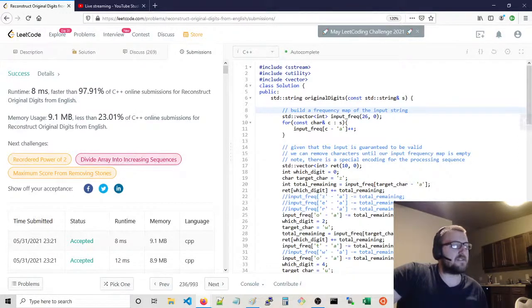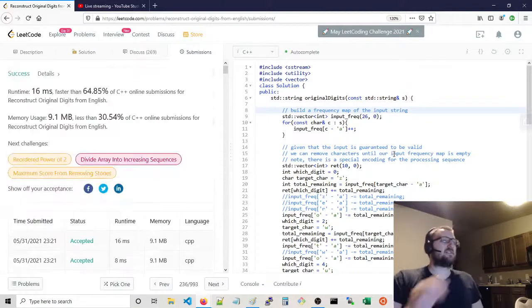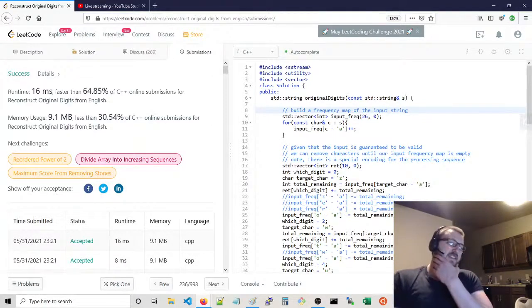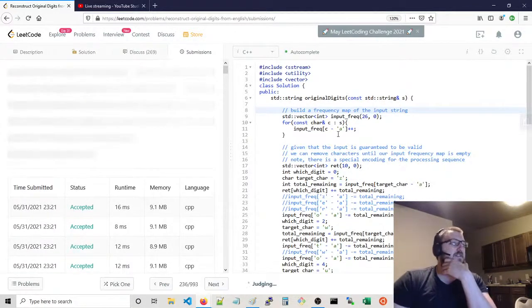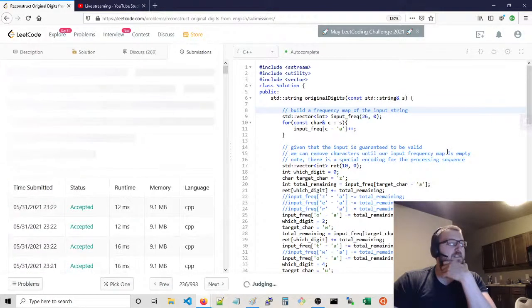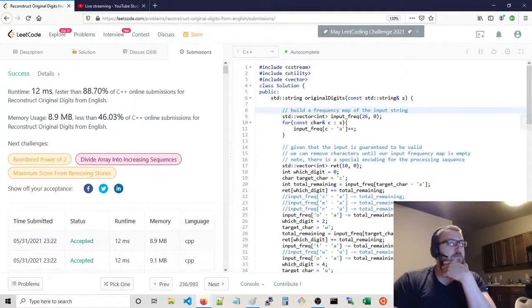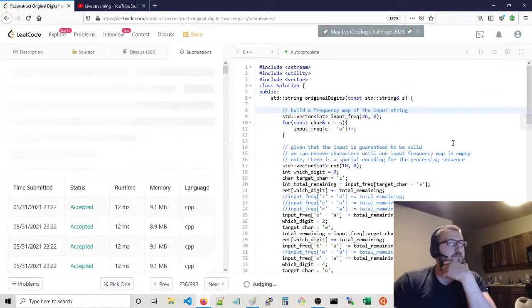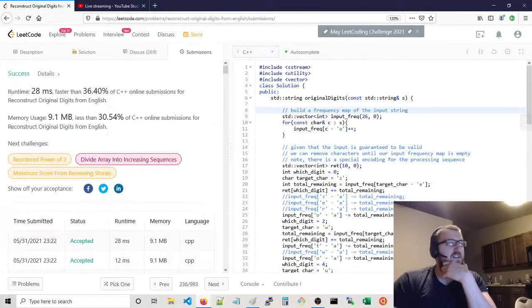Divide array and increasing sequences. Alright, I think I could roll it a few more times. Did it like 100 more times than I said I was gonna do. I gotta sleep.